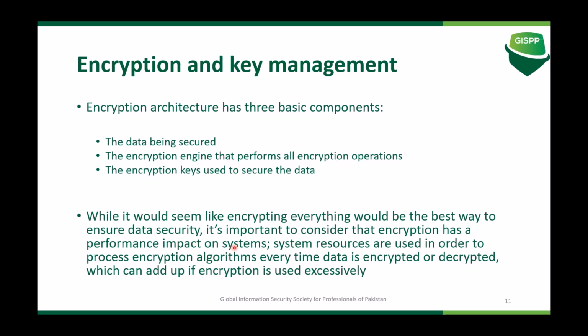So when you're making a decision on encryption, you just don't go and encrypt everything. You take your time, you understand what your data is, and then you select what you want to encrypt. System resources are used to process encryption every time data is encrypted or decrypted, which can add up if encryption is used excessively.